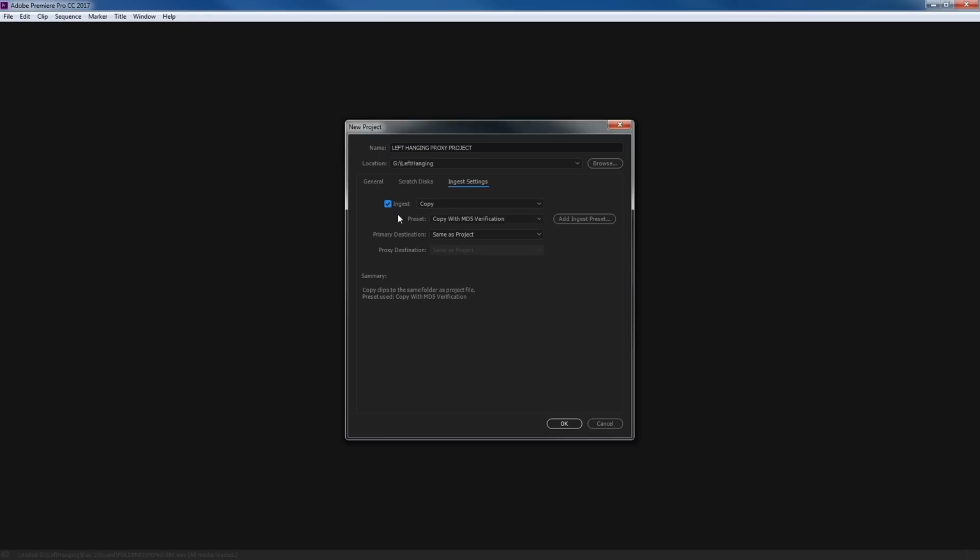Now there are some things to be careful with here. The presets that they have built into the Ingest Settings, I'm going to pull down the copy here and say Create Proxies. We're just going to do a Create Proxy Workflow. Now some of the presets that they have, this is not their preset, this is a preset I've added. They've got these presets down here. What you've got to be aware of is that most of these settings are basically two standard aspect ratios, and each one of these is only a stereo audio channel. This is a single audio channel that is stereo, that has left and right playback on it, but it only shows as basically one audio channel.